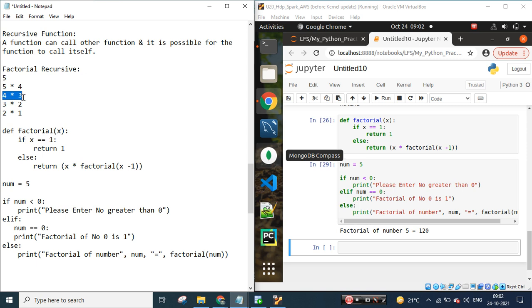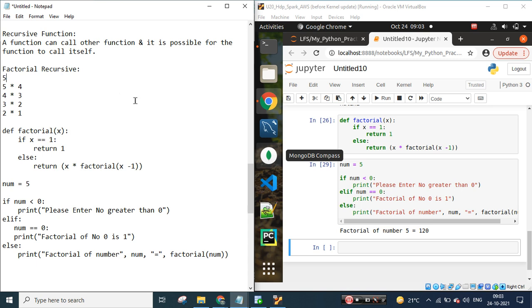So the second flow will happen, where the value 4 will be passed as x. Then again the function will be called until the factorial reaches the base level of 1. This recursive function will keep on repeating, and that's how the factorial of any number can be calculated.